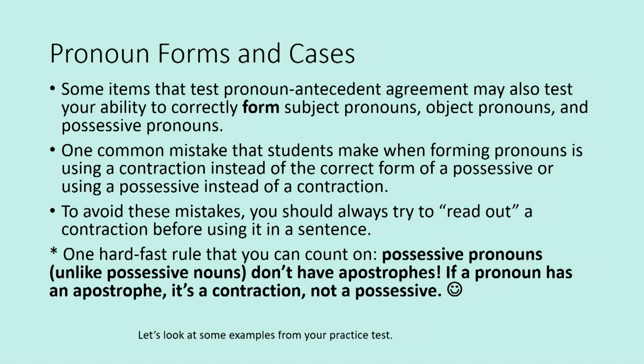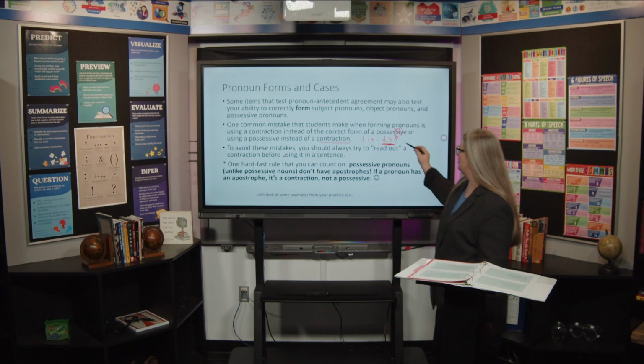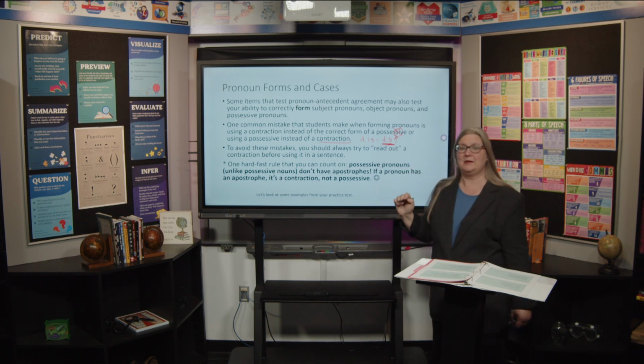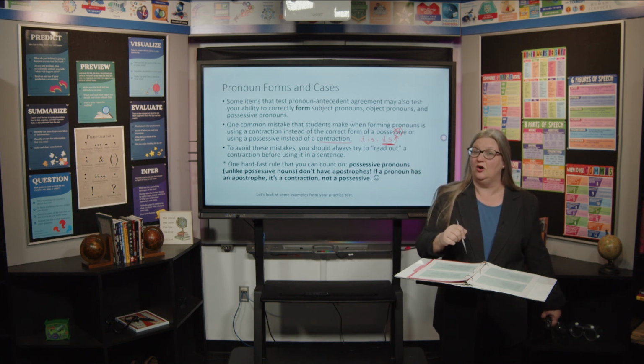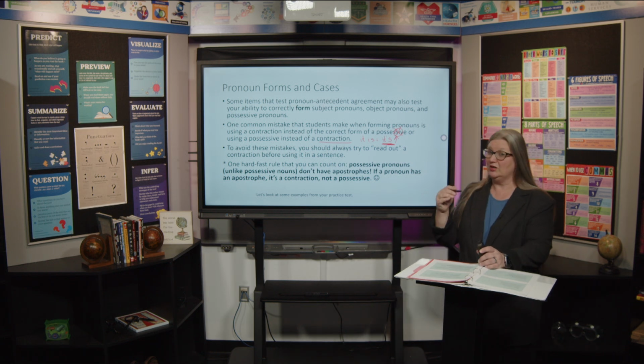Remember, we talked about it is. The contraction for it is equivalent to the IT apostrophe S. IT apostrophe S will never be possessive. IT apostrophe S is always a contraction, meaning it is. So always keep that in mind. Just because you see an apostrophe S does not mean it is a possessive. Apostrophe S on a noun will always be a possessive, but on a pronoun will never be a possessive. I know that's confusing, but that's one of those skills that you have to memorize so that you can be really good at it.